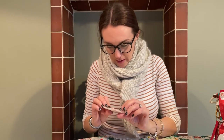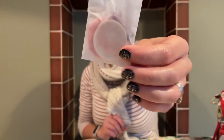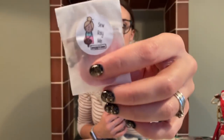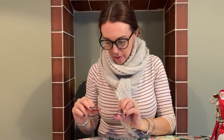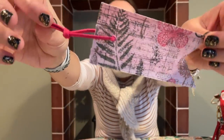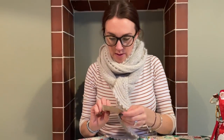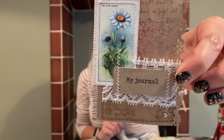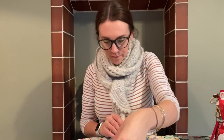Let's have a look. Oh, she's put some of her wax seals in this little bag, and that's Rachael's logo there. Oh, they're lovely. Oh wow, look at that gold sticker. That's someone coming downstairs, it's probably Isabel. Look at that lovely tag as well. Isn't that really nice and pretty? And oh, I love that. I'll be able to put that in one of my journals. That's really nice. So that's that one.